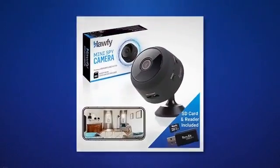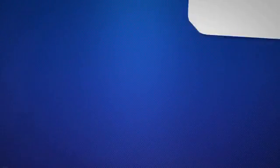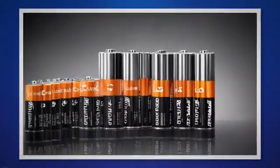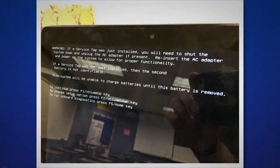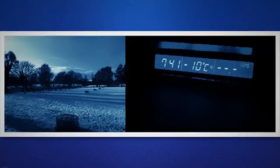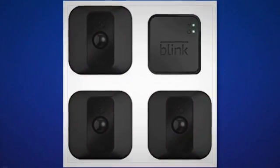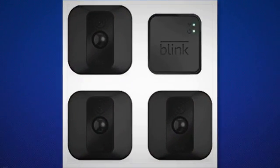Ensuring that your camera's firmware and software are updated, and controlling the use of features that quickly drain the battery — such as live view and motion detection — will also significantly help in conserving your camera's battery. Your Blink camera runs on battery power and knowing how to manage its efficiency is crucial in making it last longer. Frequent motion detections, extensive live views, and cold weather can all potentially accelerate battery drain. With your Blink camera system, it's easy to keep tabs on your device's battery life.